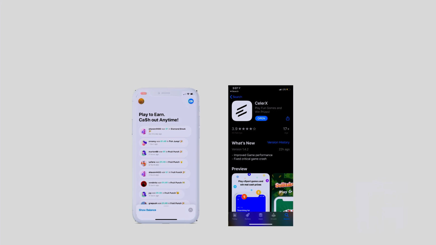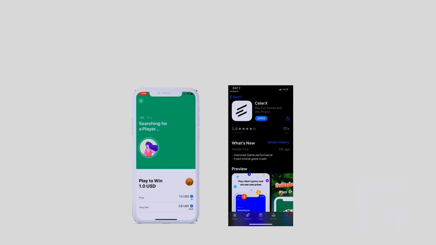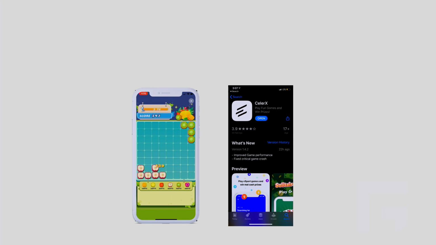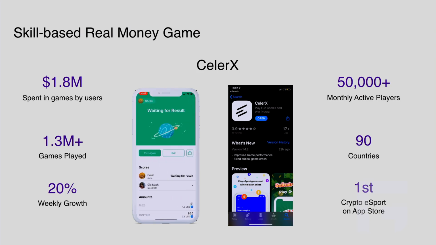So what did we build? We built an application platform called CelerX, which is an eSport gaming application platform where you can play skill-based games, compete with anyone in the world, and win cryptocurrencies in prizes. These are some of the example games that people built using CelerX, and it's available to download in the Apple App Store today.